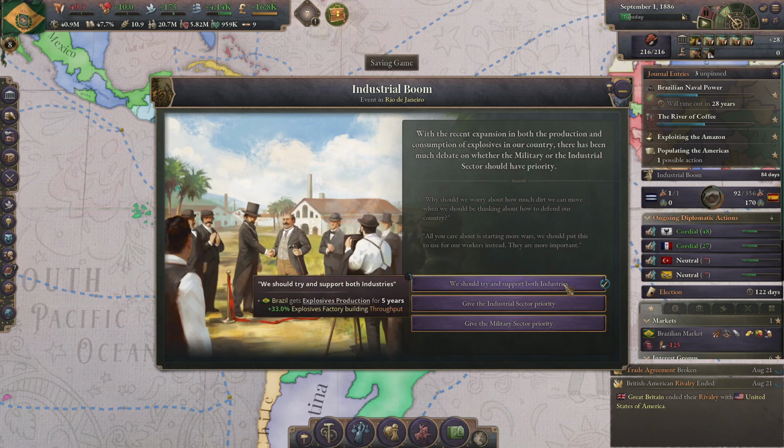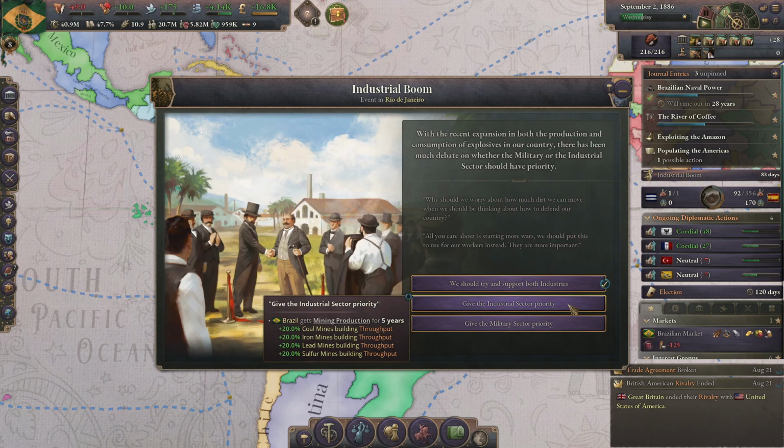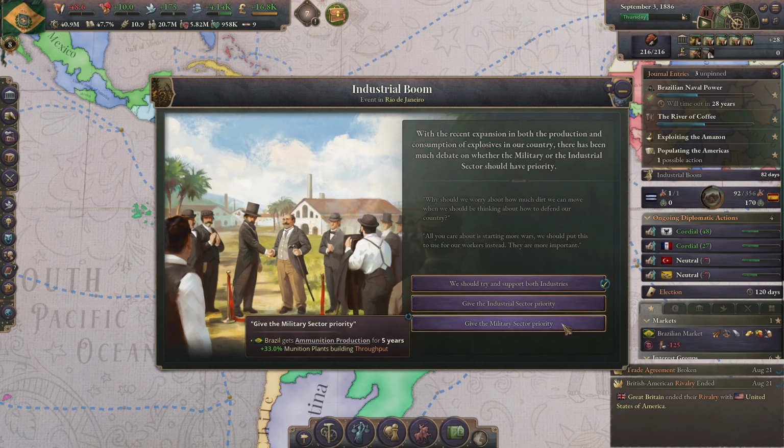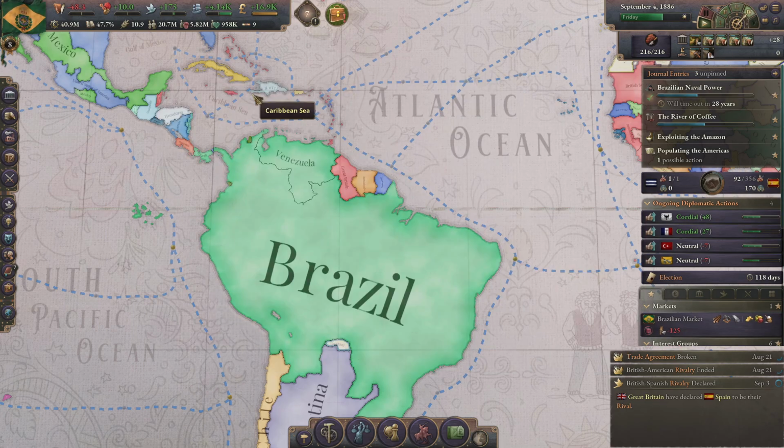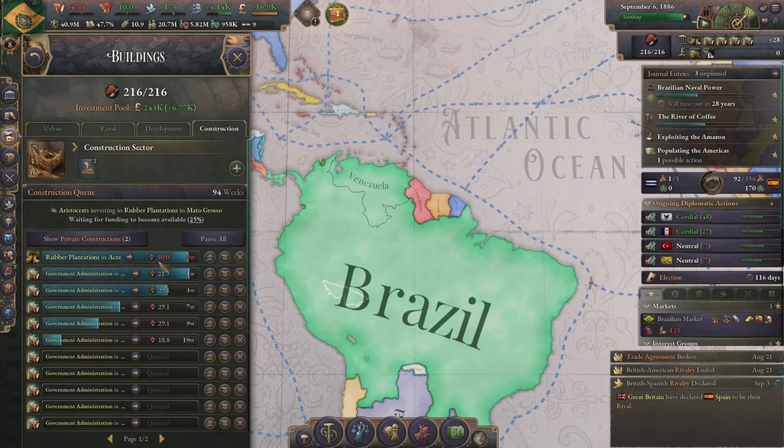They're more important. Transport both industries, extra explosives factory throughput. Give it to the industrial sector, extra mines throughput. Give it to the military sector, extra munitions plants throughput. I'm going to give it to the industrial sector, because I like mineral wealth, and I like it a lot.